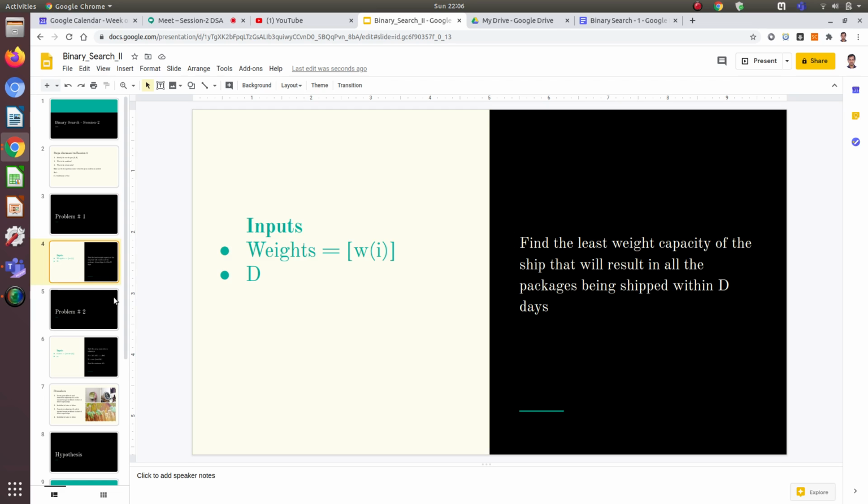Given a vector weights and number of days d, we need to find the least weight capacity of the ship that will result in all the packages, whose weights are given in vector weights, being shipped within d days. Okay, let's get into solving this problem.